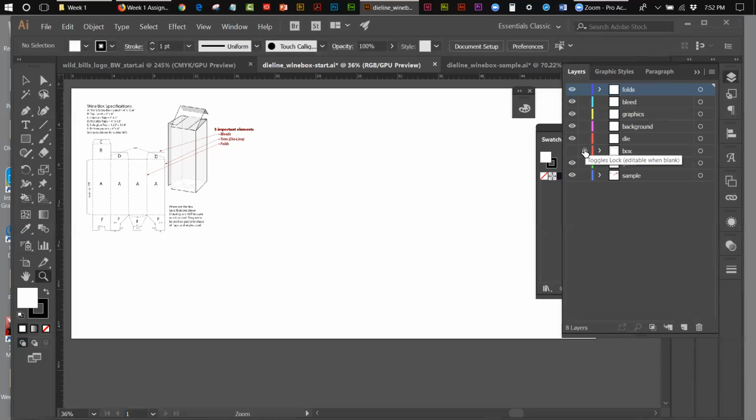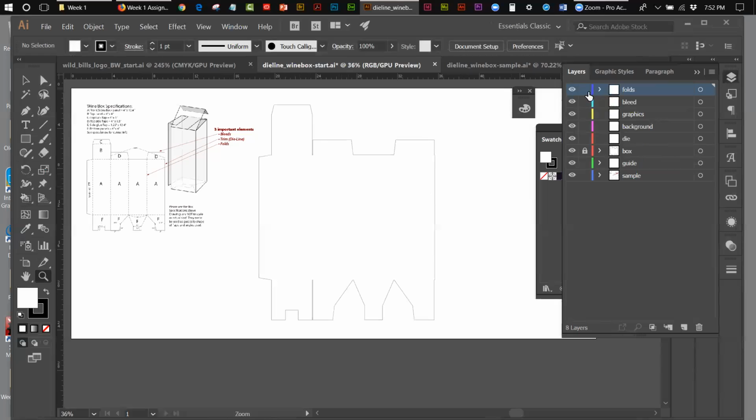I have a box layer, and the only reason I have the box layer is so that you could see what I'm building, okay? I'm actually going to build this right now with you. And then, of course, I have some guides. If I choose to use guides, I put them on that layer. So I've hidden the box layer because I'm going to start building my layout. I'll show you this real quickly so you can see how I get started, but I'm going to shut this off because I'm only going to use it as a reference point to start out.